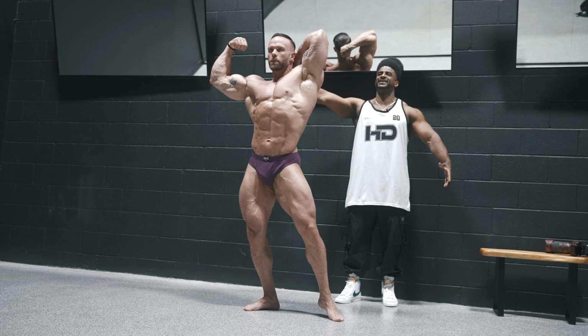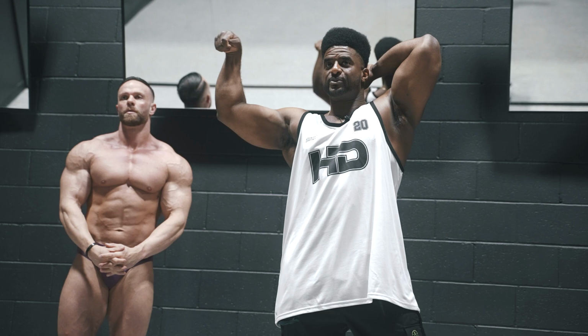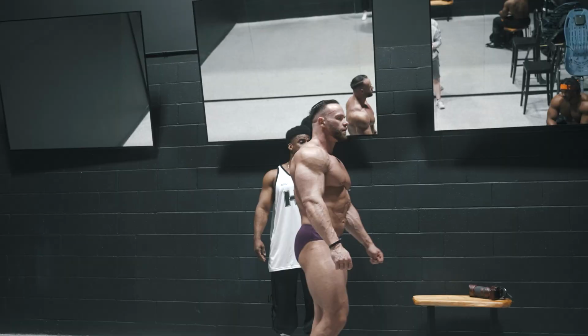You don't have to rush this pose. Most favorite classic pose, one. Turn your head, boom, boom. You don't have to rush those. I want you to clear your mind and then come back. We're gonna hit the classic pose.